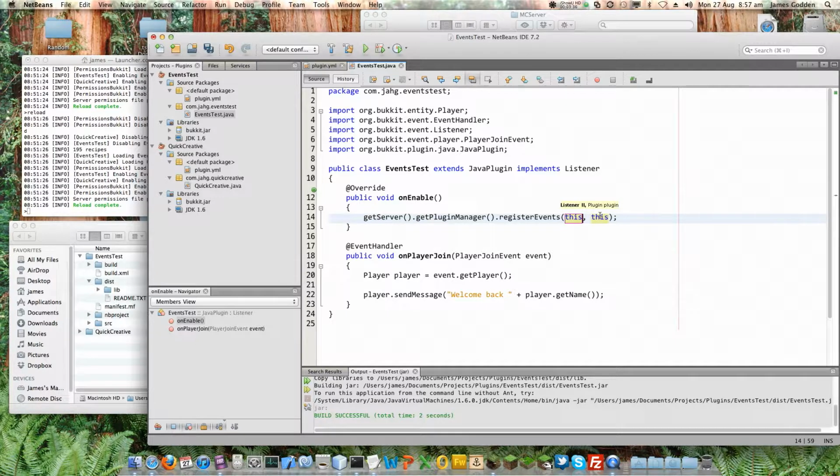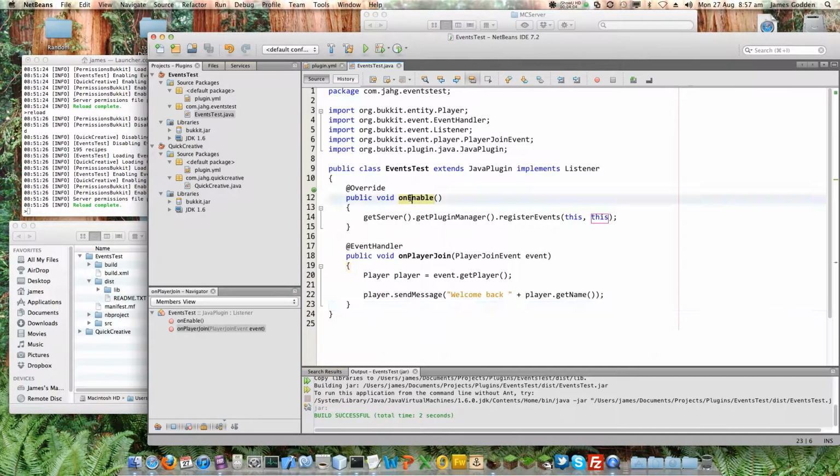And then it needs to know another thing. It needs to know which plugin does it belong to, because we can send events to different plugins, or send different events to different plugins if we wanted to, but we'd have to load them. The plugin can also be this, because that's also extending this. So these two words here mean I can use this code here. Now the keyword this means the currently running instance of this bit of code. Now we're going to come back to that in a later bit of code, later example.